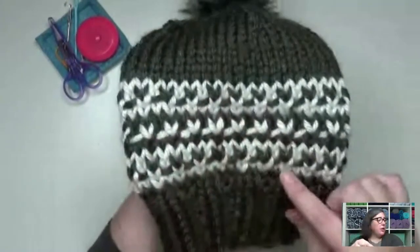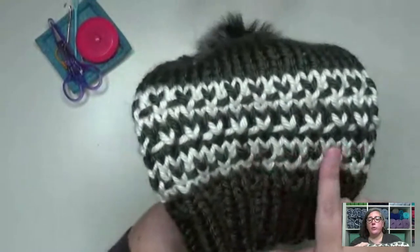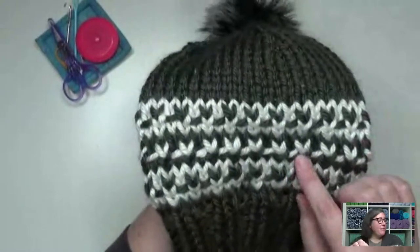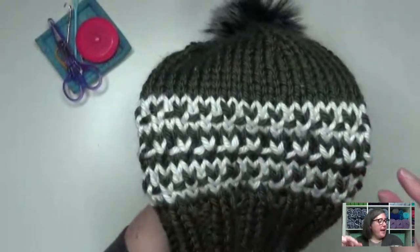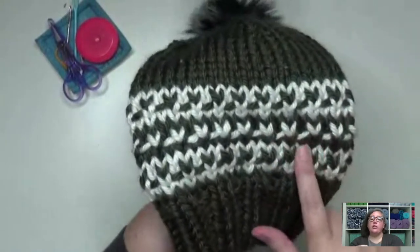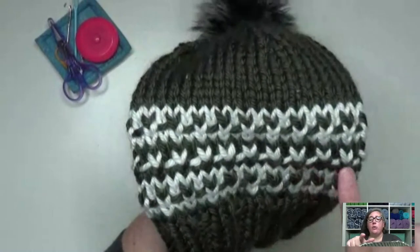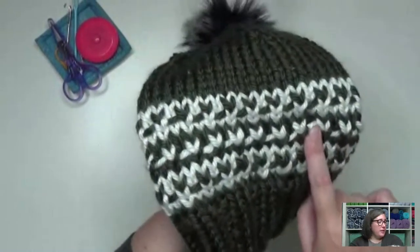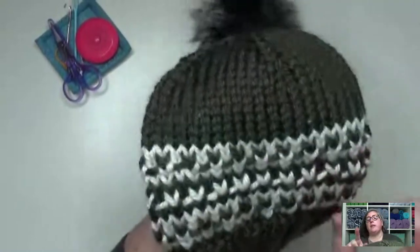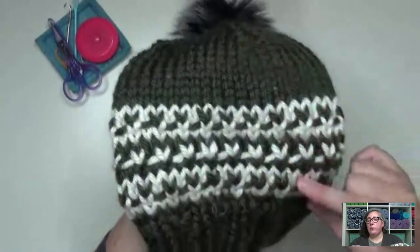And so basically we're gonna be doing a total of 12 rows. So I showed you how to do rounds 1 through 4, and then 5 through 8 are the exact same thing. It's just we're reversing the color. So you're gonna do 2 rounds with your color A, you're going to do your color B, you're going to do the slip stitch, knit, or slip a stitch, knit one, and then another round of knitting. And then we go back to the original rounds 1 through 4.